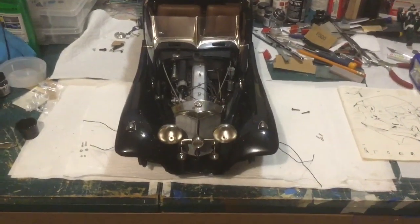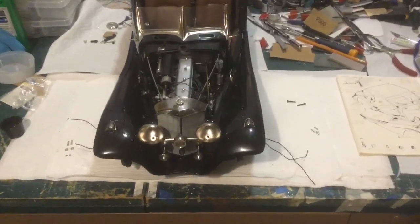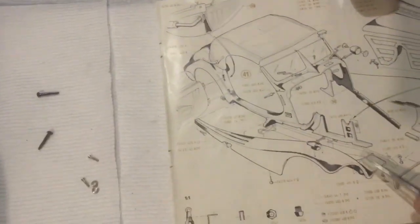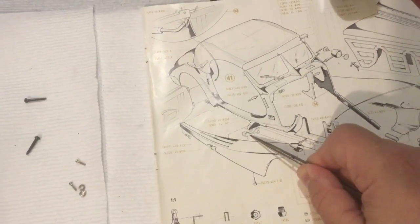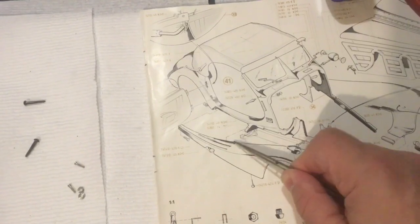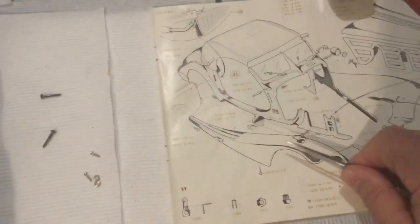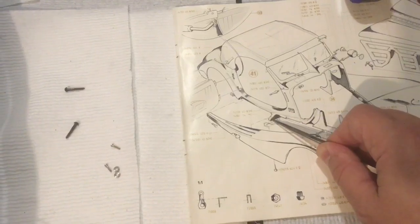Okay, here's where we are so far. Now, it is just sitting in place. It's not screwed in yet. I've got the screws kind of laid out. These right here, those are the ones that go up from the bottom here, and they go through the frame, through the body, and then into the post under the fender here. And the screws given are too short. Once they go through those two parts, there's maybe one thread sticking out of the top.